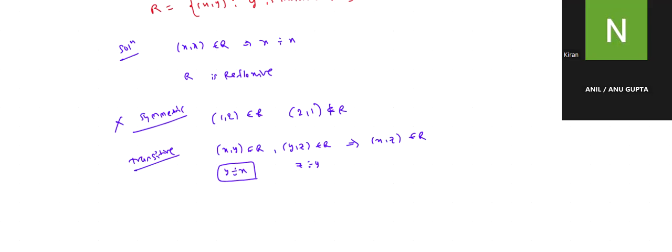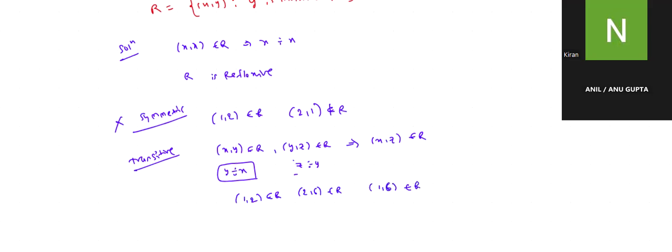Y is divisible by x. Z, sorry, z is divisible by y. एक कोई एलिमेंट देंगे आप, एग्जाम्पल एलिमेंट. एक मैंने ये देखा है कि जैसे if we say 1, 2 and 2, 6, so 1, 6 belongs to R. Yes, सब all true होगा, राइट? कोई ऐसा नहीं बचेगा कि false होगा, करेक्ट?